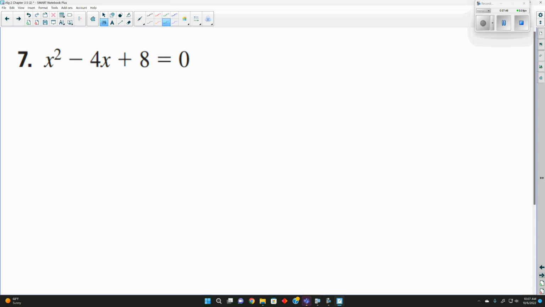Now this one is the first one we're going to look at that is not a perfect square trinomial. One of the things that gives this away is the 8, because on all the ones that have worked so far, it's been a perfect square. We've had 64 on the first one, which is 8 times 8. The last one was 9, which is 3 times 3, yes? What times itself is 8?